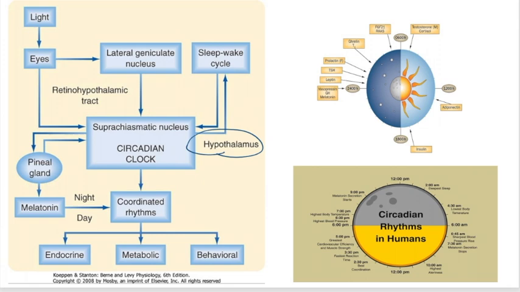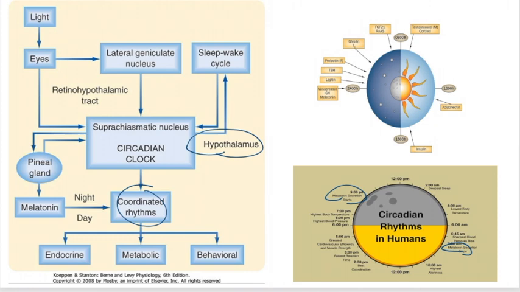The other gland that is heavily involved in regulating sleep is the pineal gland. This is where our body produces melatonin, and melatonin is heavily involved in the sleep wake cycle. You can see here 9 p.m. to 7:30 a.m. That is when it's secreted. There are more controls of melatonin based on seasonal rhythms in reproduction and then metabolism and appetite as well. Melatonin secretion lasts longer during the longer winter months and heavily involved in making sure we have coordinated rhythms. You can see endocrine, metabolic, and behavior.